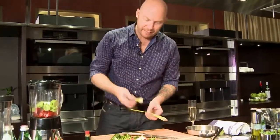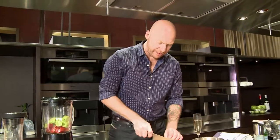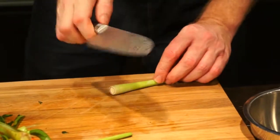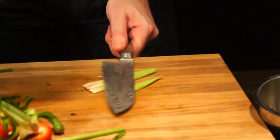I'm adding some lemongrass, which, as we know, is very typical of Southeast Asia. This is like Chinese style, huh? Same way, Thai style. Thai.